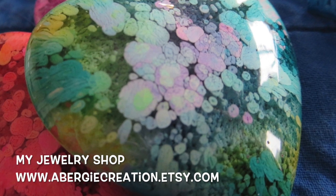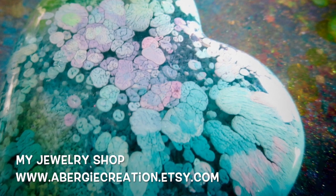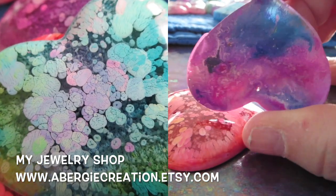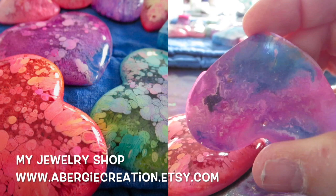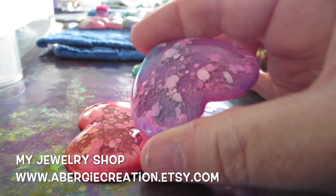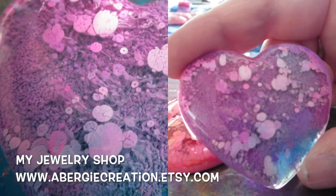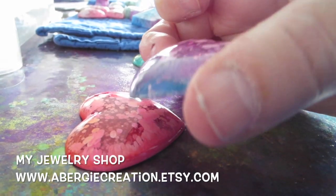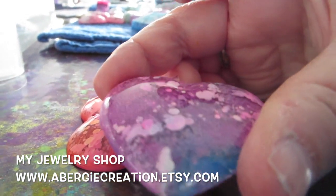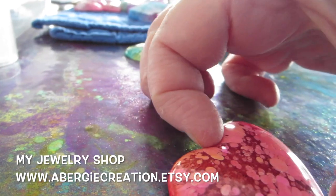You can experiment if you want, of course. I didn't try using a transparent mold and shining the light from below or flipping it over — that might have helped cure it. All I know is I used a really beautiful faceted pendant mold made of silicone, and it worked with epoxy resin in the exact same mold that you'll see later on. But when I went to unmold it with UV resin, it was a gooey mess in the middle — it just couldn't cure. So I just use epoxy resin for the petri dish effect.